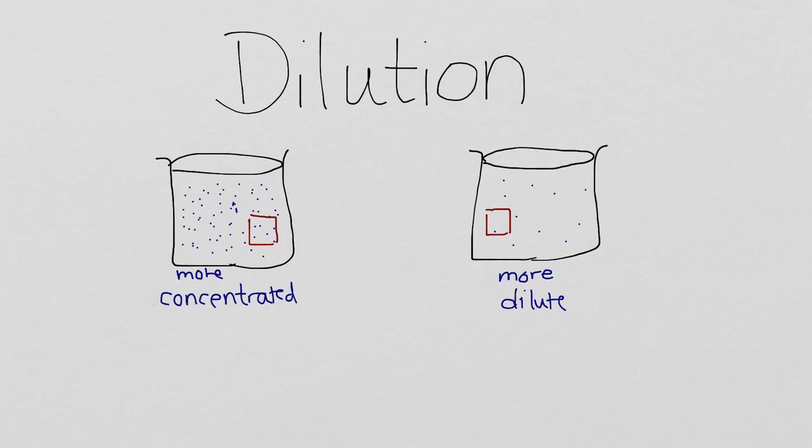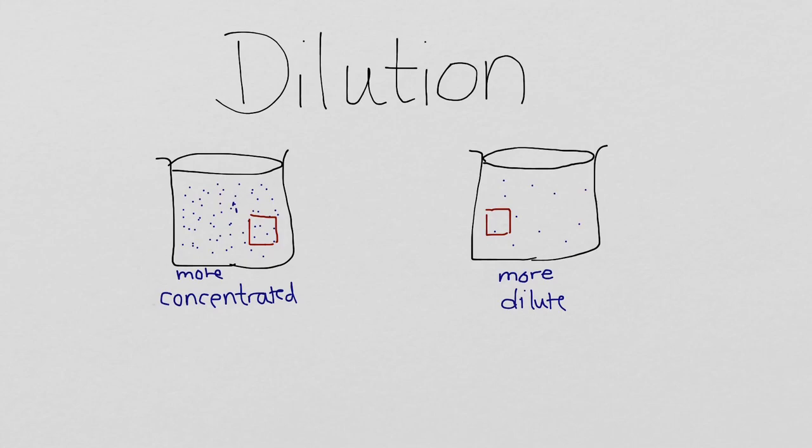In an equal volume of a solution, you look at how many solids or how many moles of solid in there, and you can see that there are more in here than in this one. So when we use the words concentrated and dilute, it's always a comparison. So a solution can only be more concentrated than another, or a solution is more dilute than another.